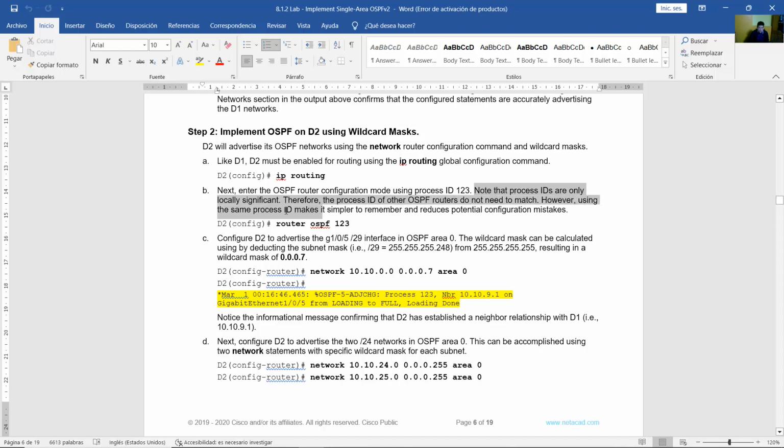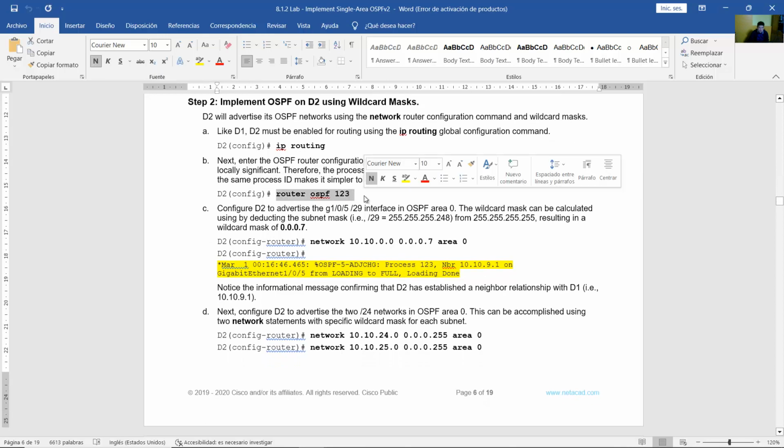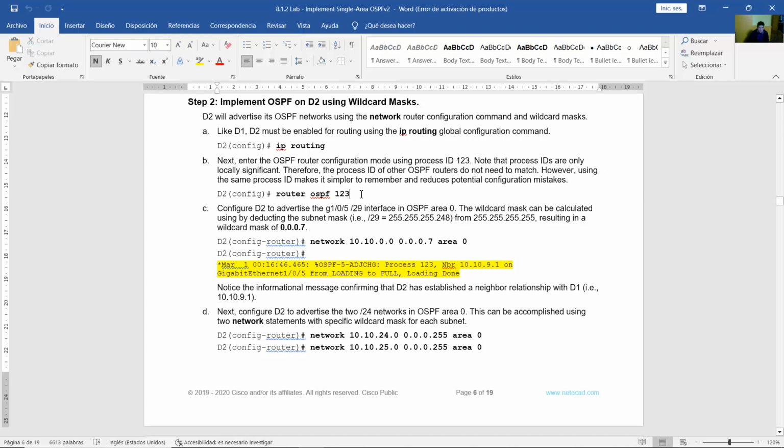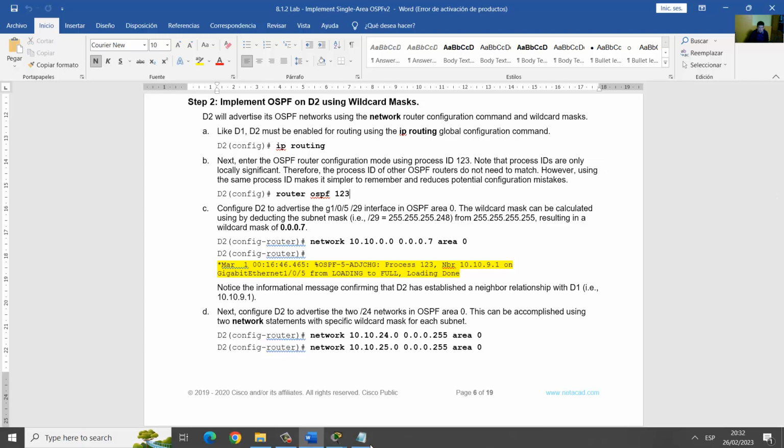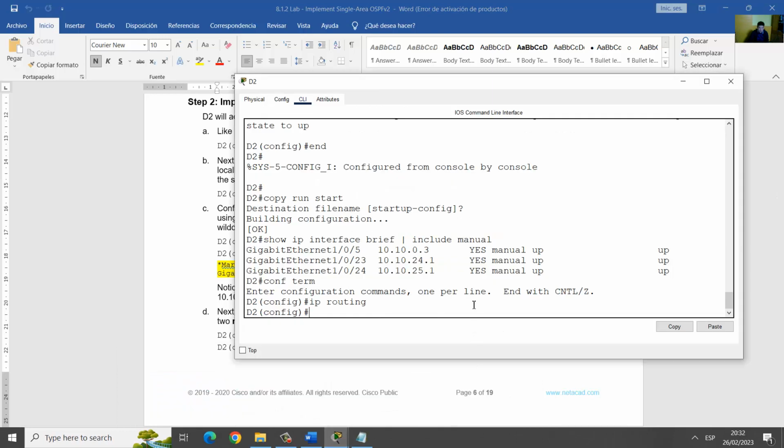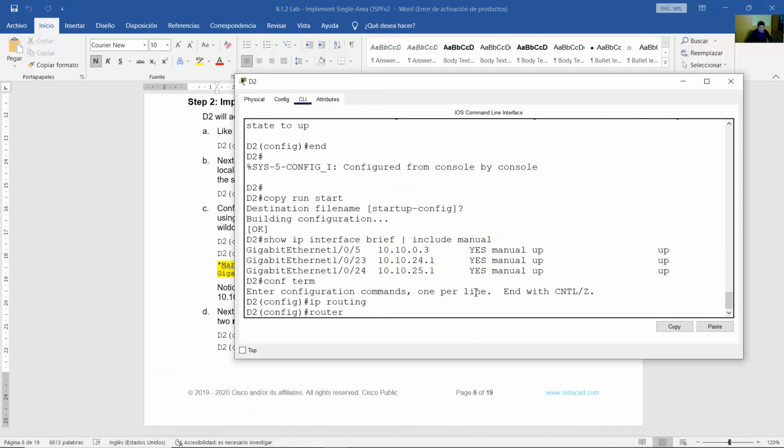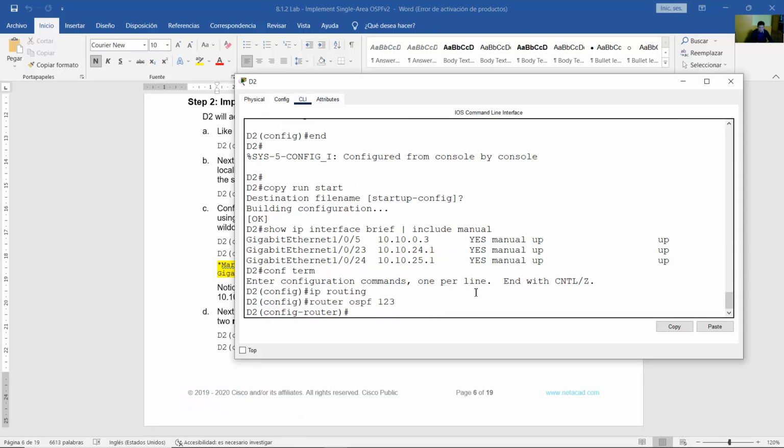However, using the same process ID makes it simpler to remember and reduces potential configuration mistakes. The same process ID, router ospf 123, does not need to match, but use 123. Go to D2, router ospf 123, enter.